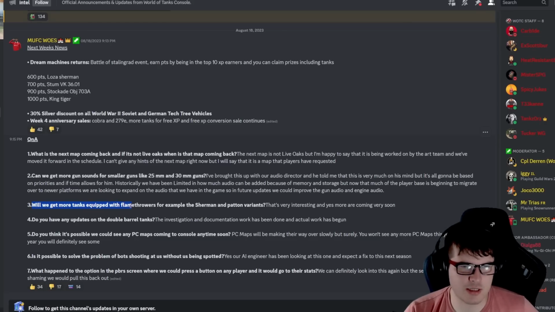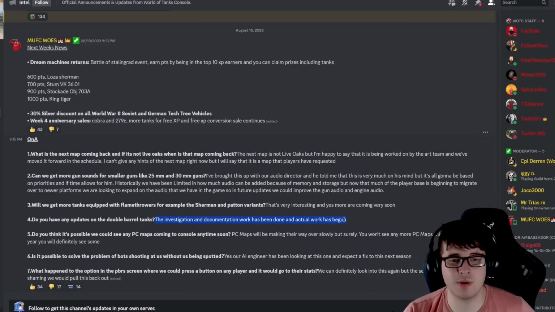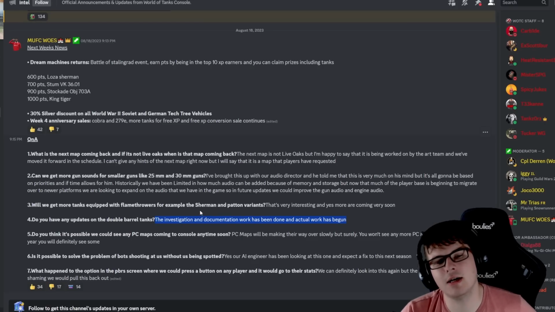Will we get more tanks? Do you have any updates on double barrel tanks? The investigation and documentation work has been done, and actual work has begun. So they're saying that they have actually done some work on the double barrel tanks that they said they were going to release about 3 years ago. So it's always good that now they're finally working on them. They've had some troubles with them.